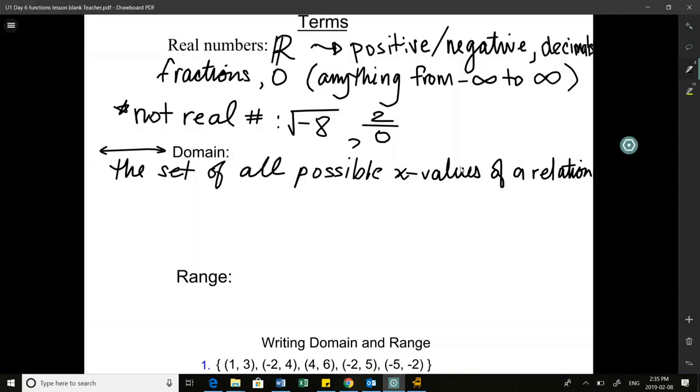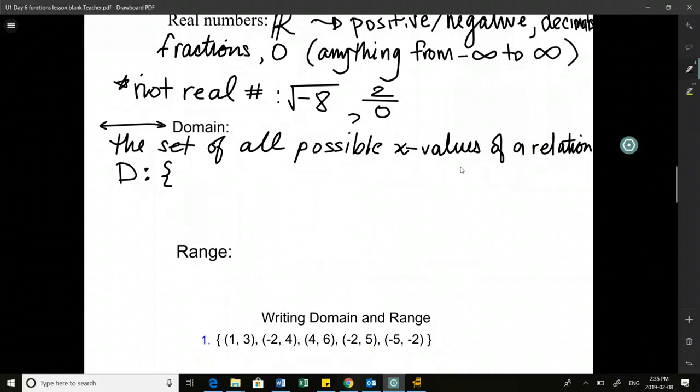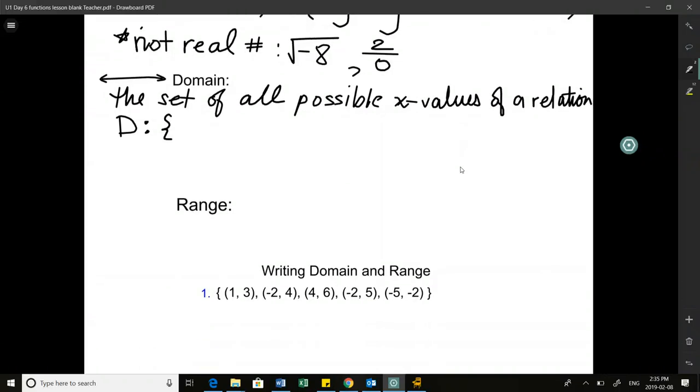So we signify that we're doing domain with a capital D, not too bad. And then we're going to do a colon, which basically just says domain is. And then we open a set of curly brackets. So y'all are gonna have to practice your curly brackets. You gotta practice. Okay, so Claire is correct.